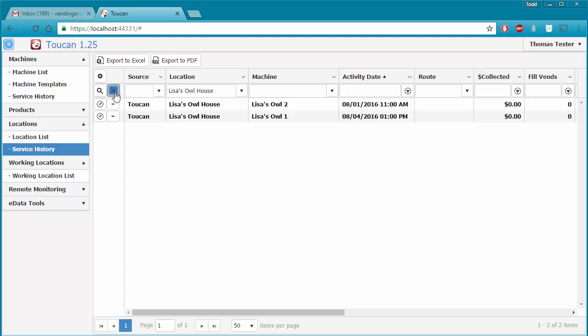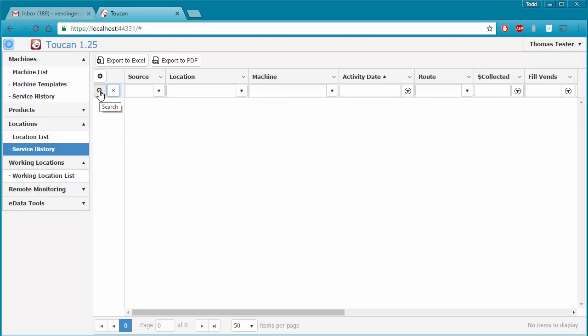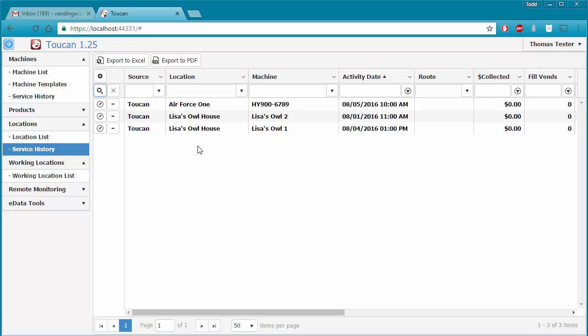So if I clear this search and just search everything, pull everything back, the only thing we have in our history at this point is the record of when we originally created the working location. That's all that we need, so that as ePort data begins to get loaded, it will have something to attach to.